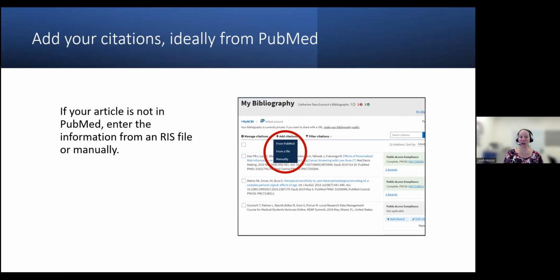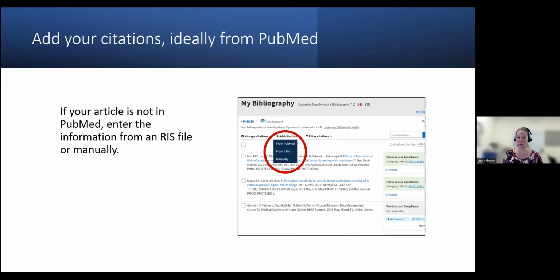When adding citations to MyBibliography, it's always recommended, if possible, to pull the article information from PubMed if it is available. This will include anything such as the PubMed IDs and the PMC IDs. It will all be automatically populated if it is available.